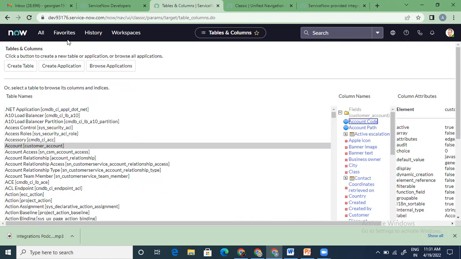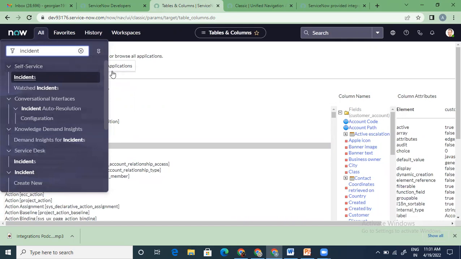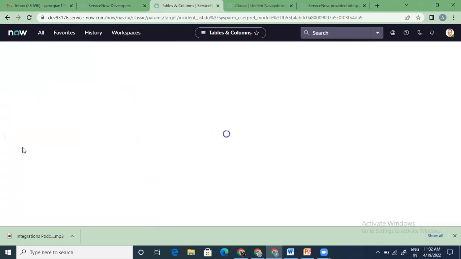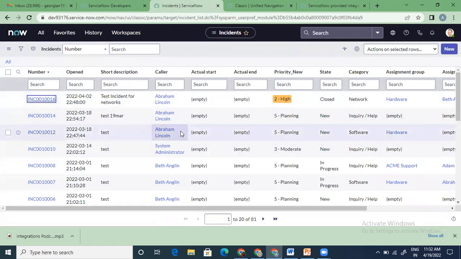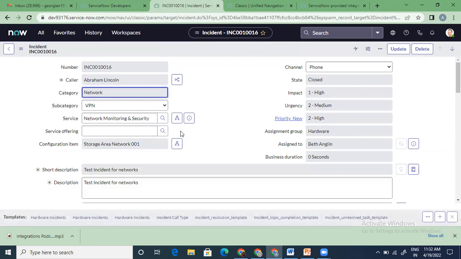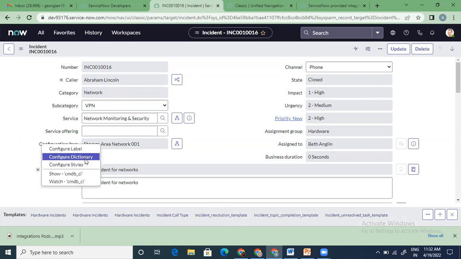Now, if you are to do that actually, for example, if I were to go on incident form, and if I were to show you how you configure a field on incident form, then let's see how. I think we have talked about it already. It is not that we have not talked about it. It's just that we are refreshing few things based on the kind of questions we can get in the system. For example, this is the field I want to do, right? And I have done right click. This is the way you do it.